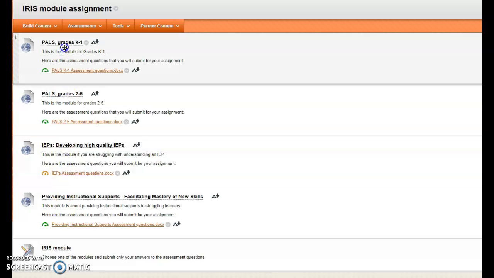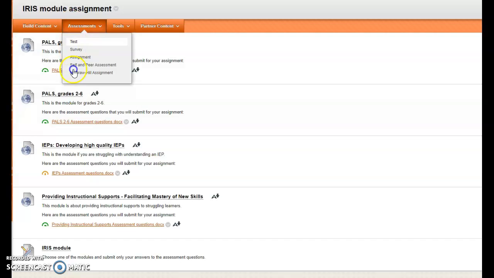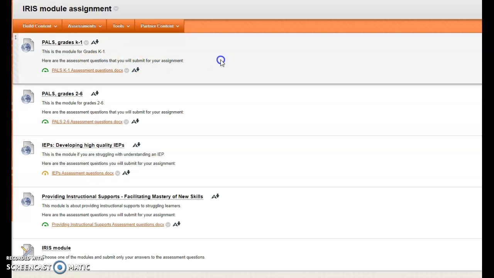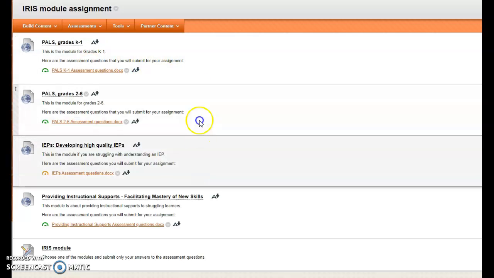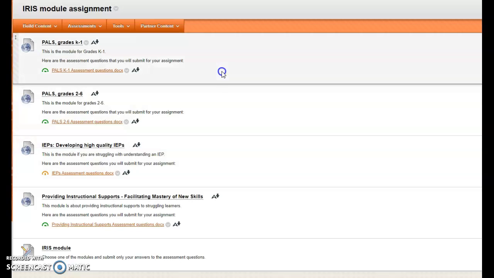All right, so let me just show you what these modules look like. You may have been exposed to these IRIS modules before. I did touch base with Dr. Murphy. I think we are not using the same ones, but hopefully that is still the case. So I know we tend to switch around a little bit. So hopefully you have not seen these modules before, but you may have seen the IRIS resources before.